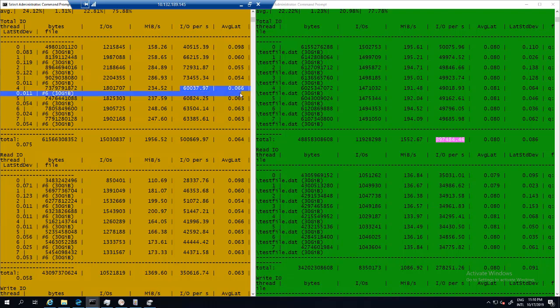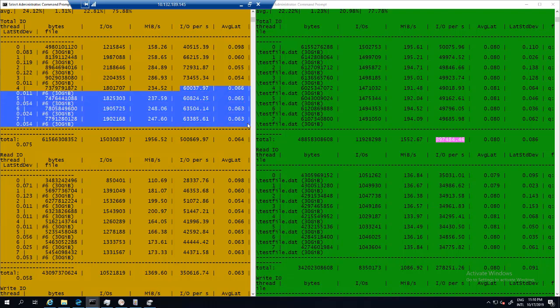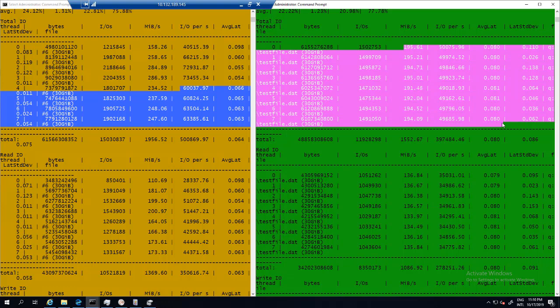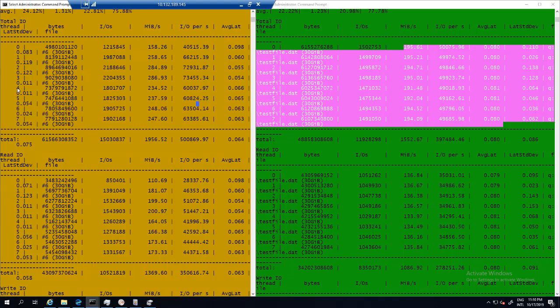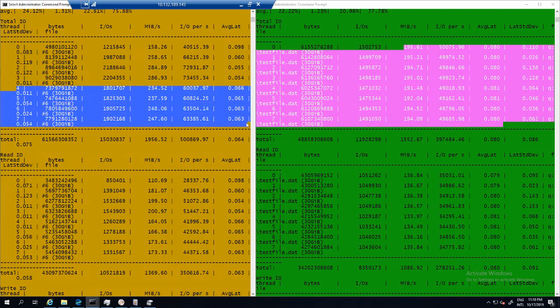You see here on the bottom, the threads are very close together, so very little variance. But with the file system access, all threads are very much the same, so there's very little variance. So there are two things. One, this is a kind of NUMA effect. This device is on NUMA 1, and those threads are pinned to NUMA 1. So that's why they are more performant, and they have the same quality of service, let's call it that.